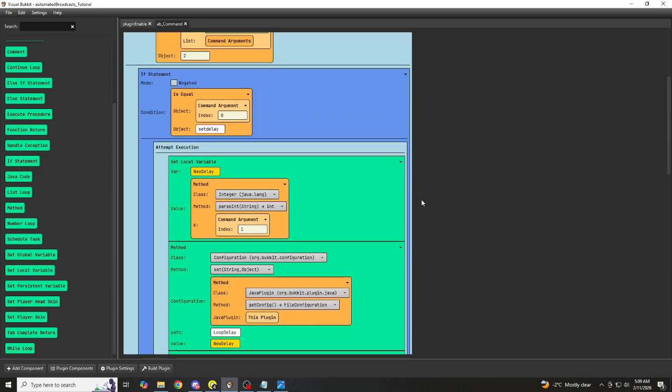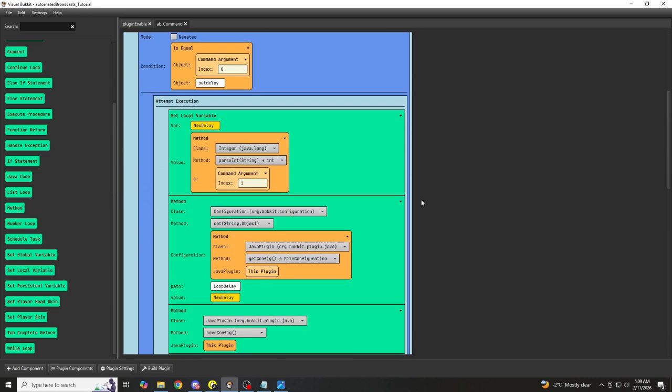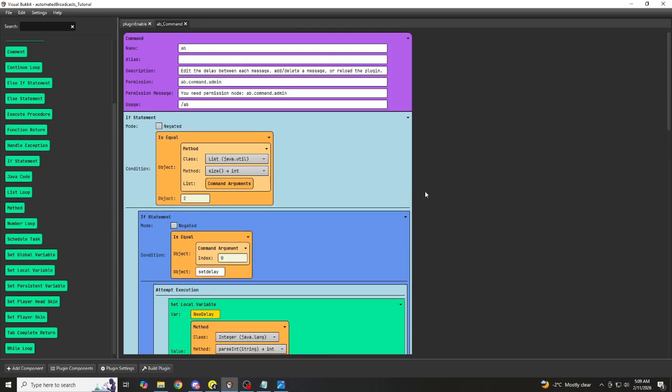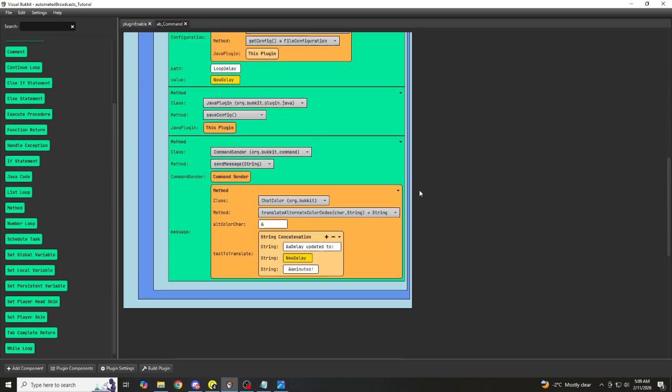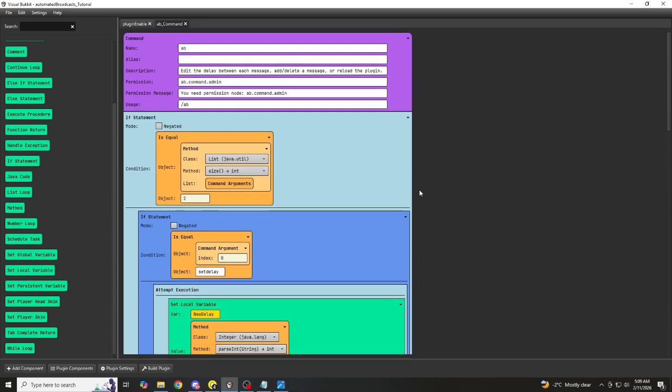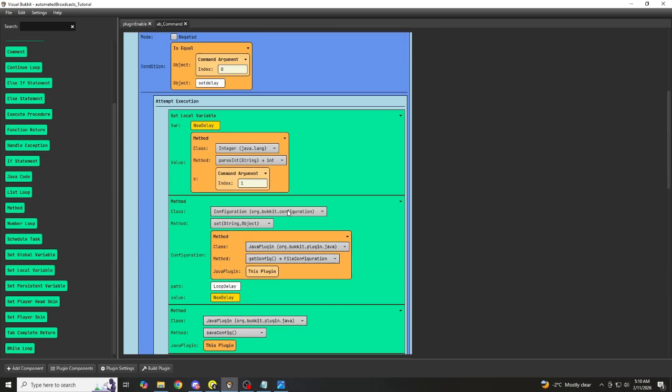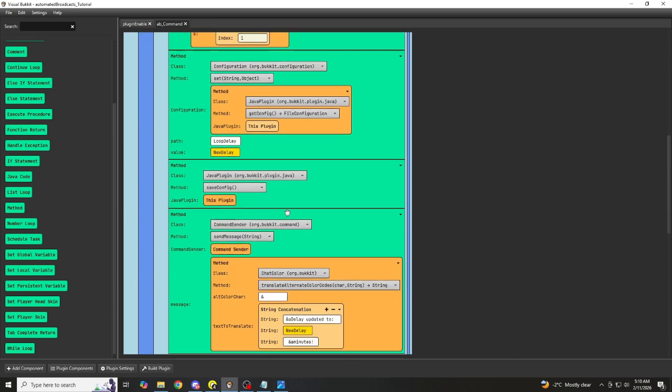And there you go. Basically, you've got your working plugin already. So you could stop the tutorial here if you wanted, but we're going to go a step further and make some more commands that make it a lot easier to adjust your config, add messages, delete messages, and view all the messages that you already have set. So yeah, that'll be in the next episode. But for this episode, I think we'll stop there because I don't want to make these videos too long.